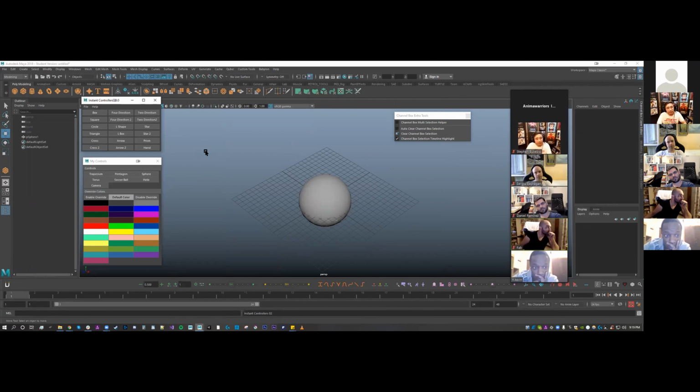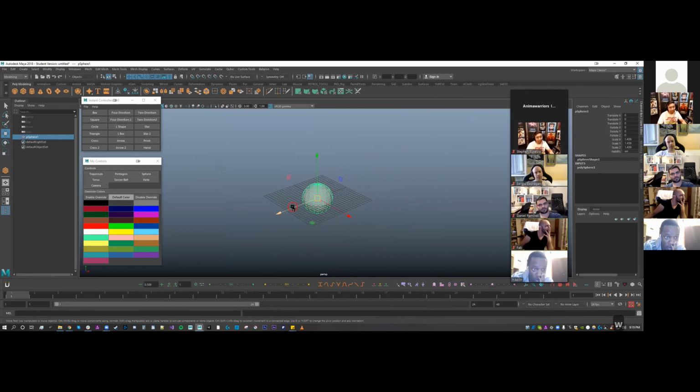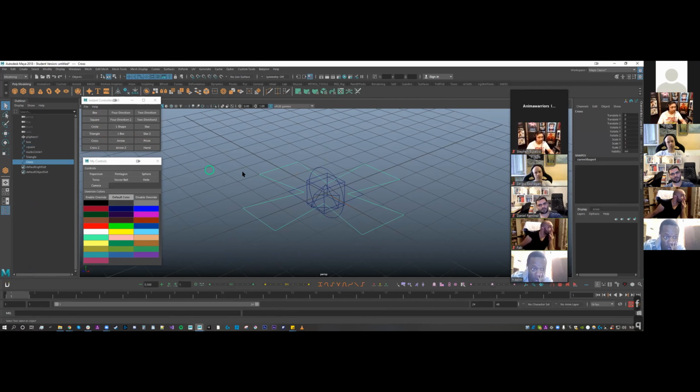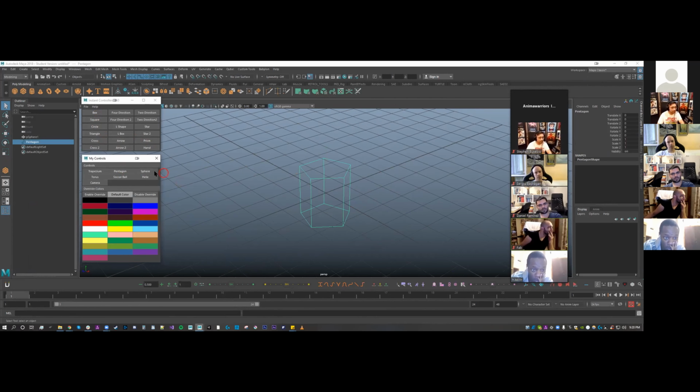They're pretty much just a set of controllers, that way I don't have to make my own custom controls. If I want a box, a square, a circle, a triangle, a cross, it'll give me all these. This one's cool too. If I want a pentagon or a sphere, and then if I want to color them, enable override first. There you go. It's a really quick way to create controls and to color them.